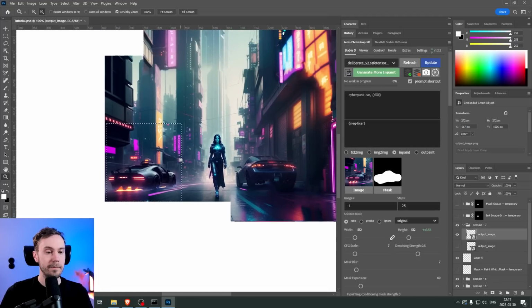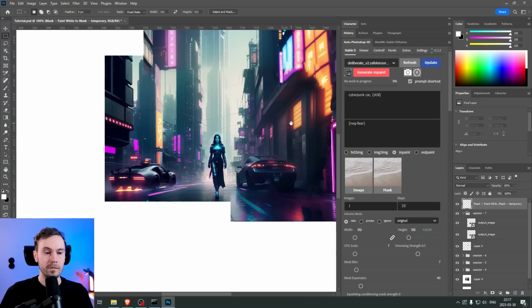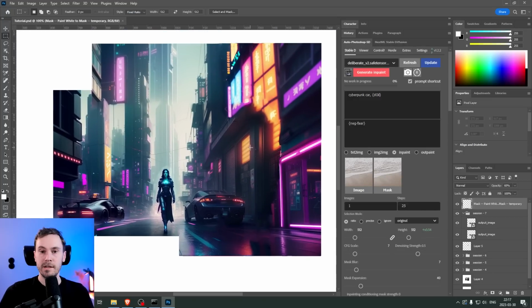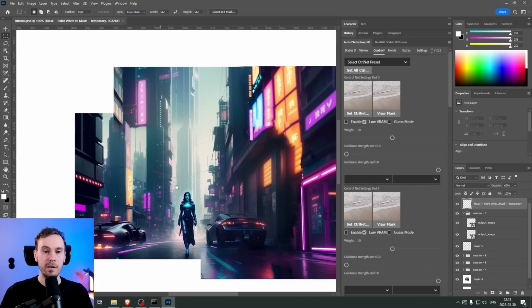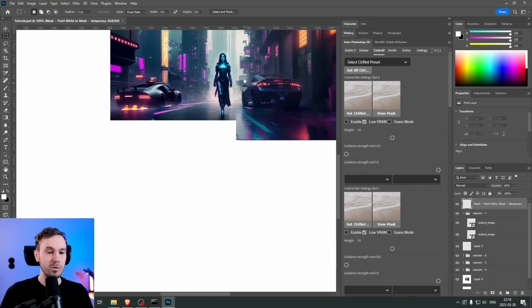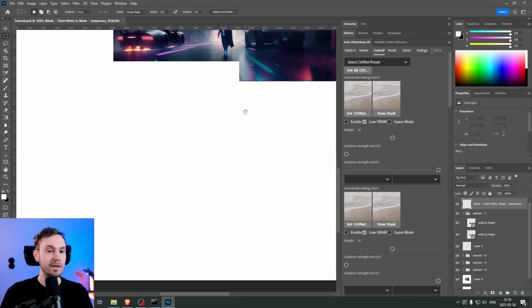I think that's better. This will be a one-way street. So now I've shown you text-to-image and Inpainting. Let me show you quickly the power of ControlNet. I've made lots and lots of videos on ControlNet, and you can find them on my channel. But this will be the first ControlNet video inside Photoshop. All the others have been inside Stable Diffusion Automatic 1111.